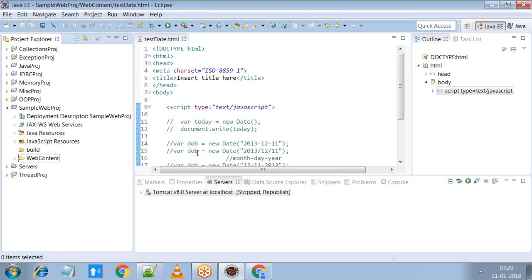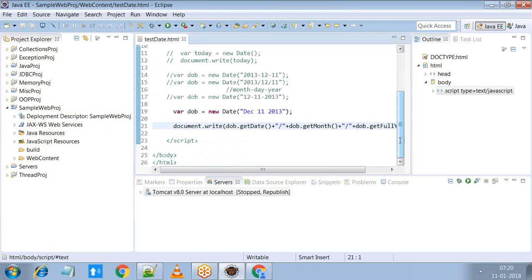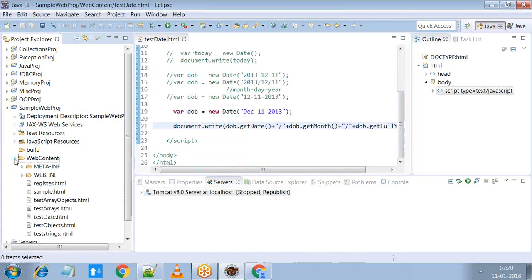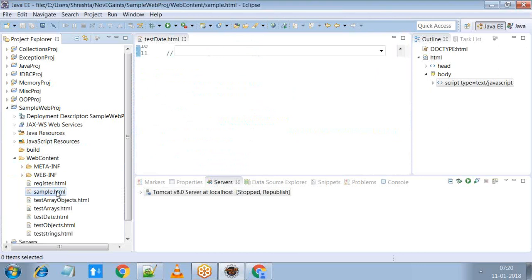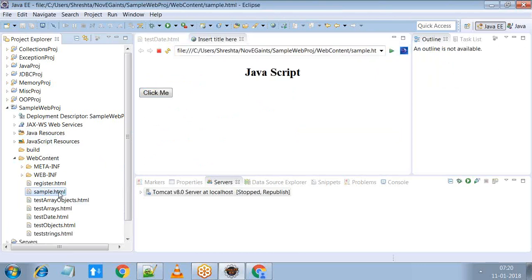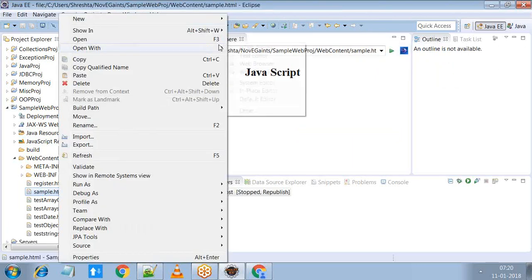What is it? document.getElementById. Yeah, that is what you are about to say. Actually, it is one of the methods from the DOM API itself. Similarly, we have a lot of other methods also.